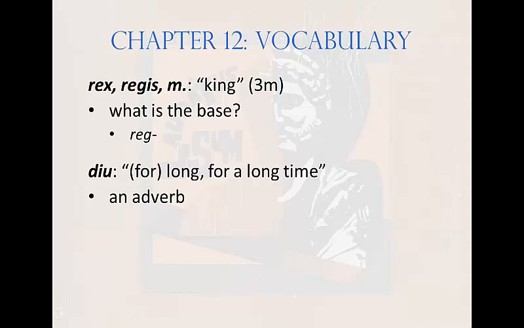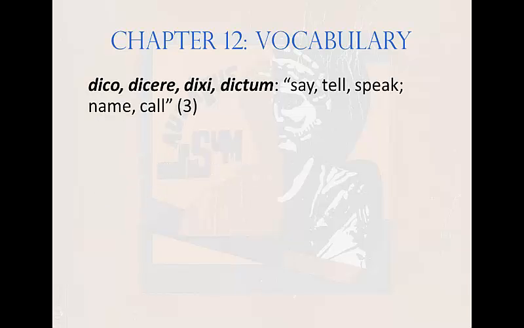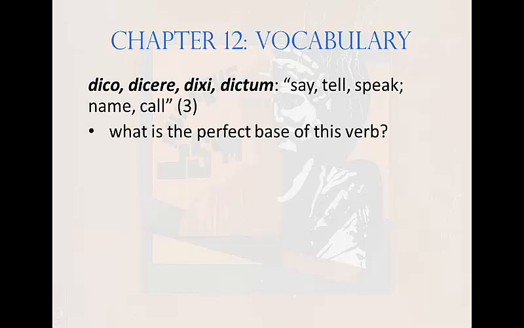And since adverbs neither decline nor conjugate, making our lives very easy, there's nothing else to say about this word. The next word is one of the most important verbs we'll study in Latin. Dico, dicere, dixi, dictum. It means say, tell, speak, name, or call. It's a third conjugation verb. What is its perfect base? That's right. Drop the i from the third principal part, and you can see that the base is dix.